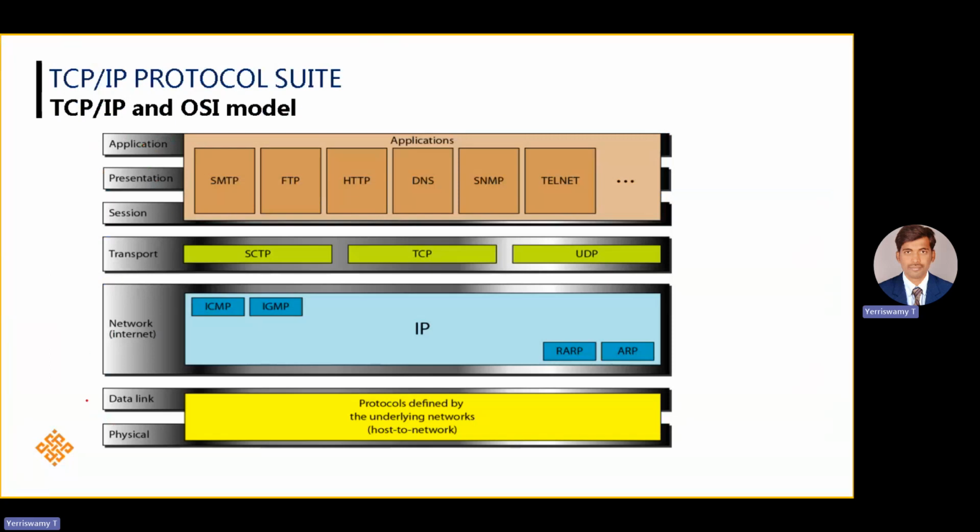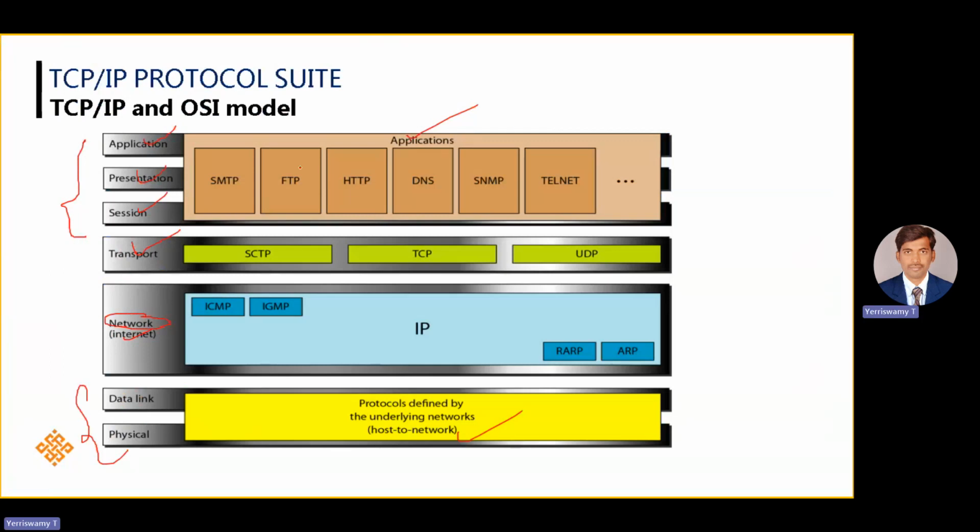Here you can see clearly physical and data link. They have named it as host to network layer, or separately physical and data link. And the network layer, I have named it as internet layer. And this is transport, and session, presentation, and application. These 3 have been clubbed together and named as application layer. So these are the 5 layers in the TCP/IP model: physical, data link, internet, transport, and application.